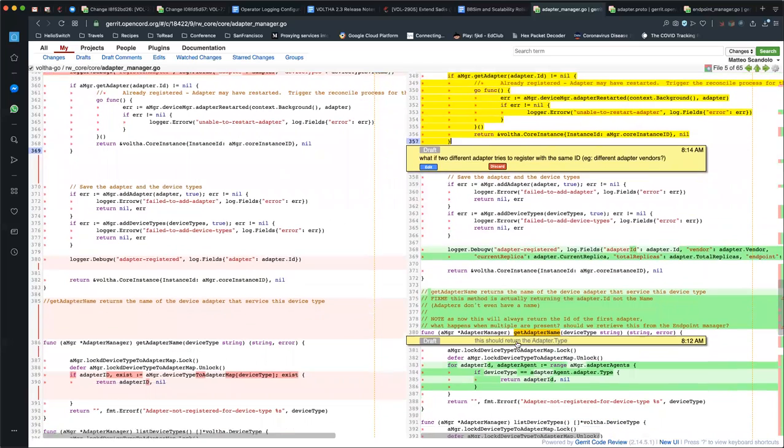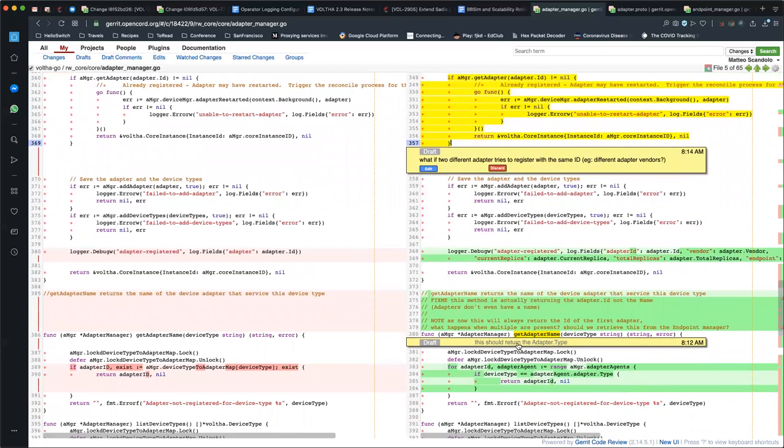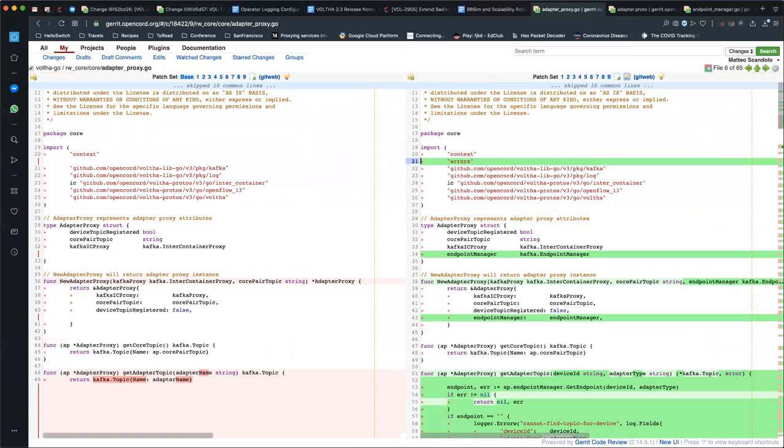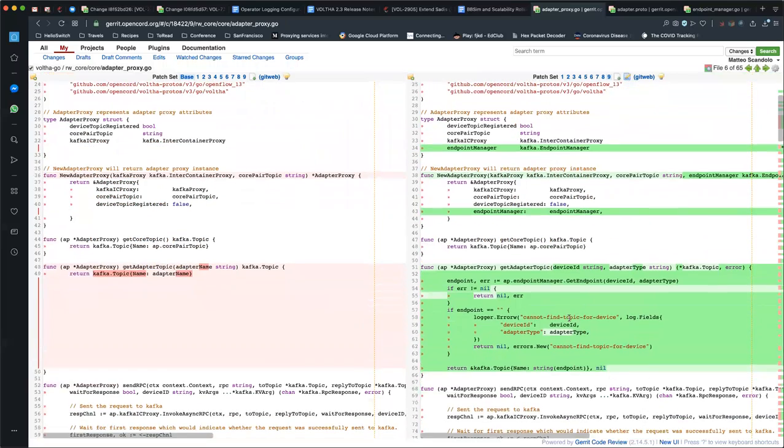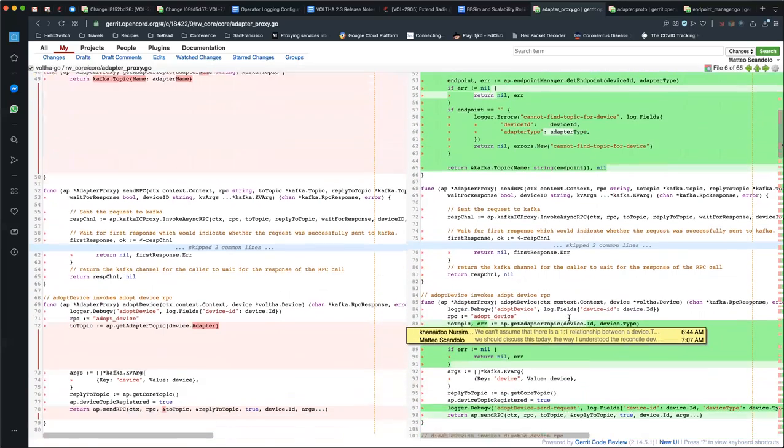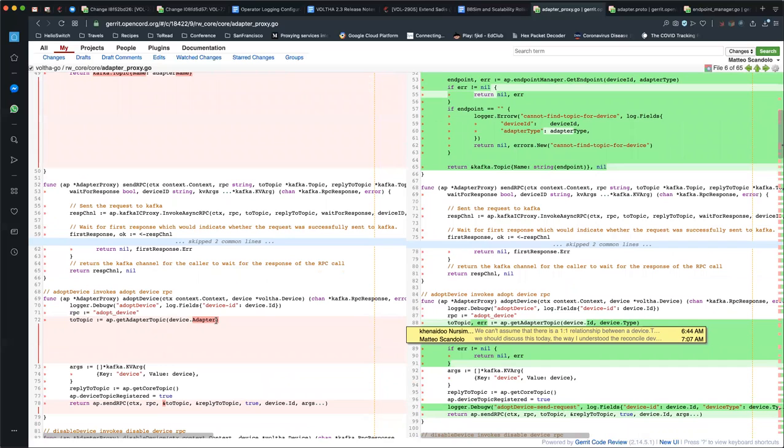So regarding these, we just agreed that we use the adapter type to populate the device adapter field. Yeah. And like I said in my comment, it's the previous file.